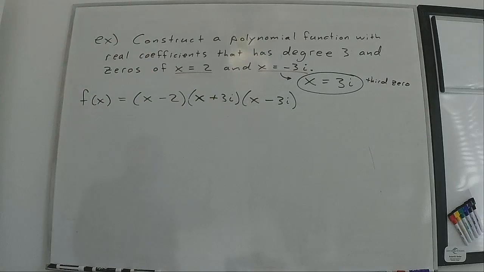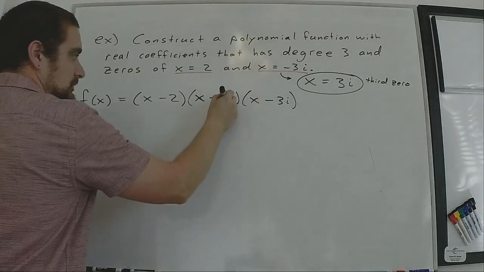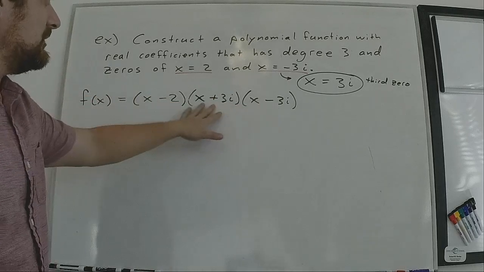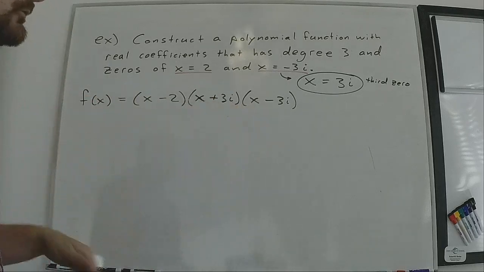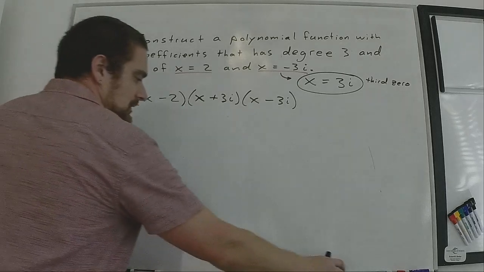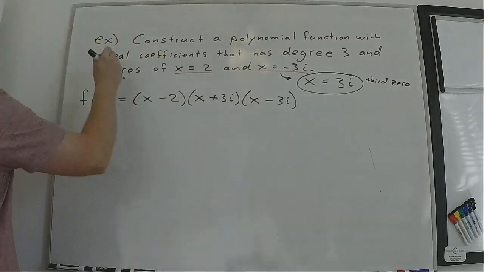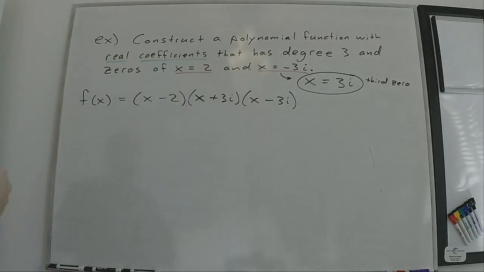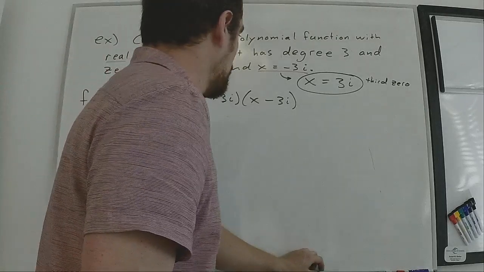So this gives us the factors for our function. Now, this is great in factored form, but typically we don't leave things factored across complex numbers like that, or you very rarely see it. But we want to justify that our polynomial does work out so that it does have real coefficients. The coefficients are just the multiples in front of each variable raised to some power.